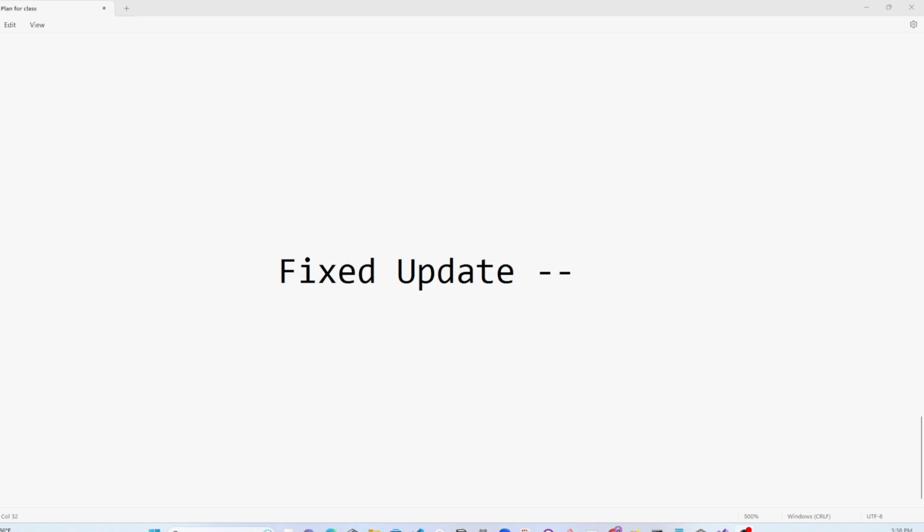This is important because if you want some code to run that needs to be aligned with something within the physics system, let's say you're adding a force to an object, right? And you want something to happen when that force is applied or during the application of the force, things like that, that will need to be done in fixed update.